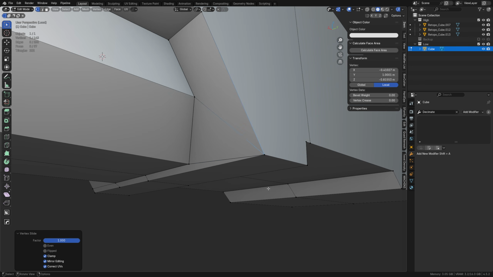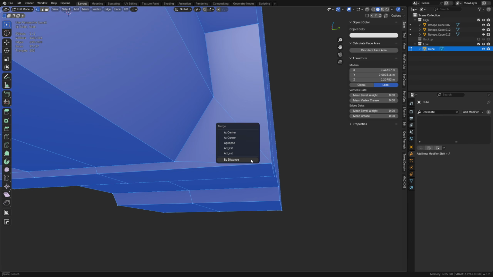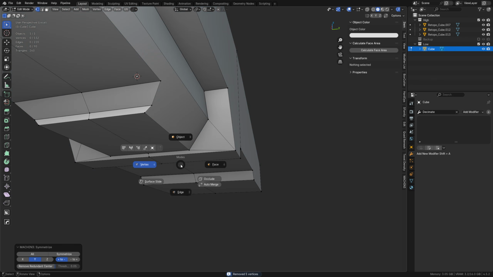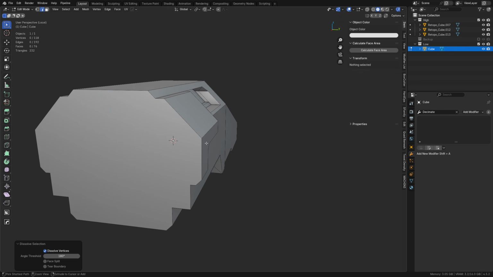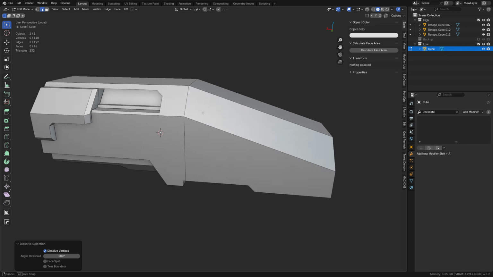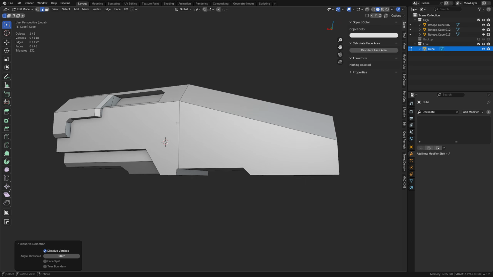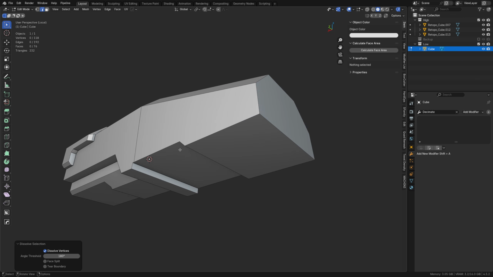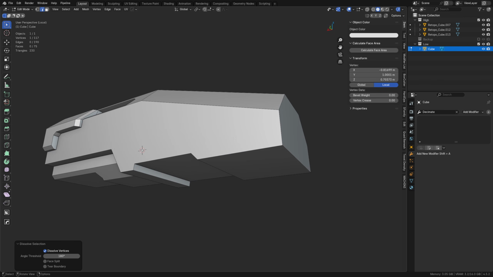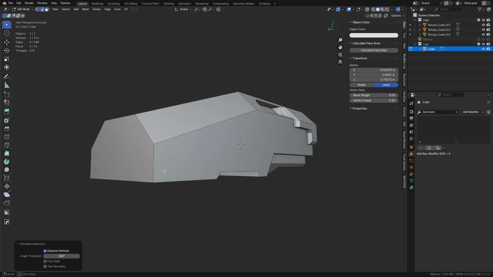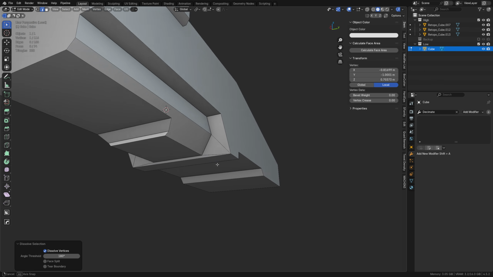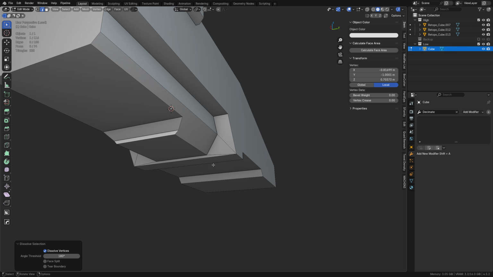So let's just move those down and merge them, symmetrize. This should still work, but we'll see what happens in a second. Because we're creating more or less a very basic blocky model, right? This is a very low poly model. We're just getting rid of edges as we see fit. But it could end up with weird triangulation issues.